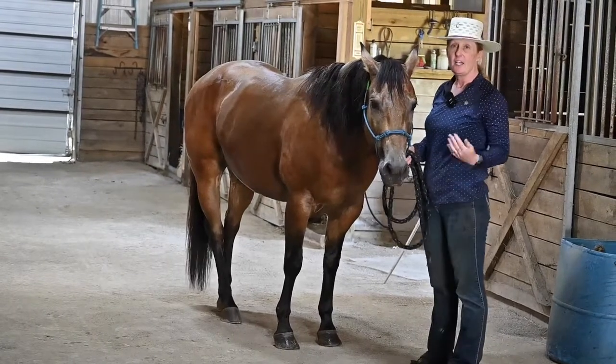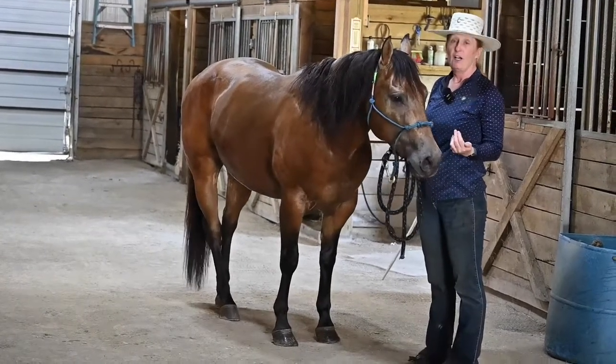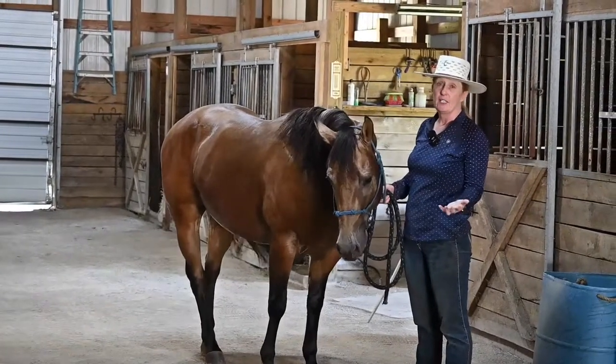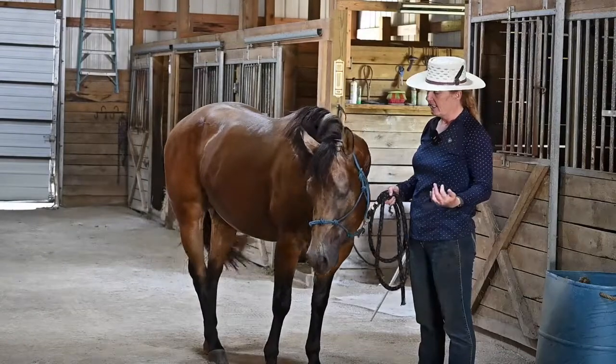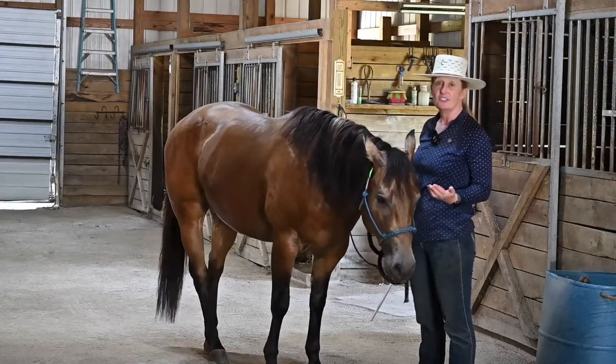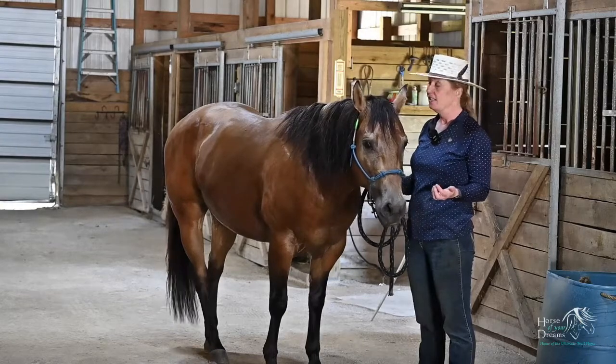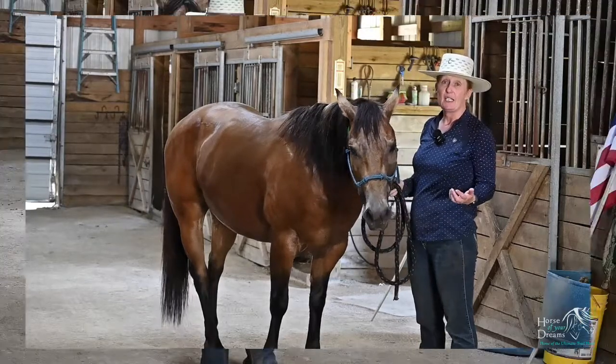Steele's just had his hose down, and we thought we could show you a few more things that you could do inside your barn, or really anywhere. Another hot day exercise: just work on his backing skills, back him in and out of the stall, back him into the cross ties, or just back him in general if he needs help with that.